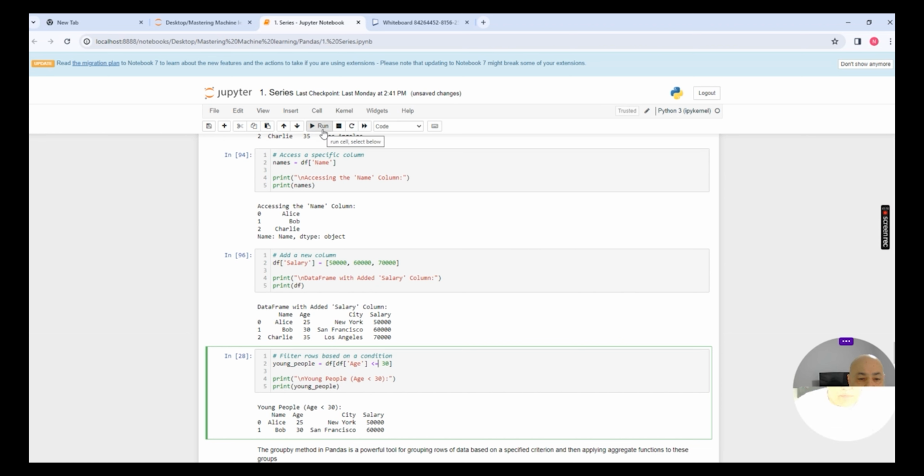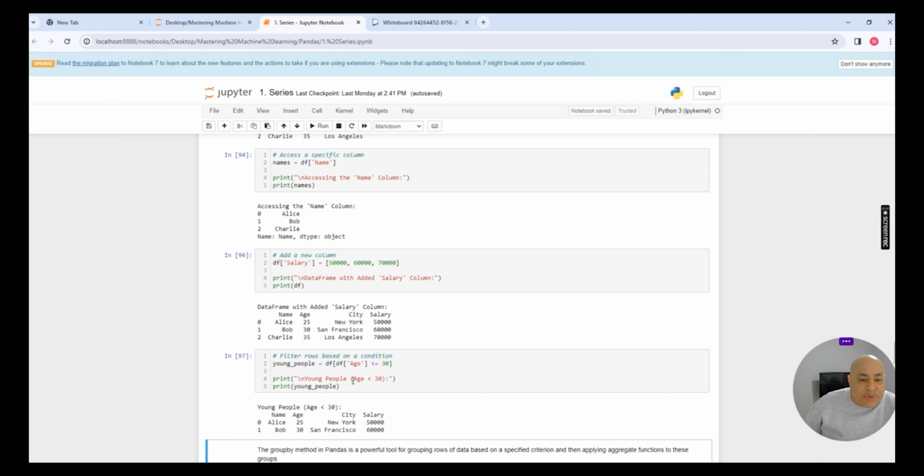So let's see. In here I accessed, and in here I printed, and I used in the print whatever I was actually looking for. And then I printed young people to say that. So see what I have done. First one, Alice is 25, because that satisfies the condition, which is less than or equal.